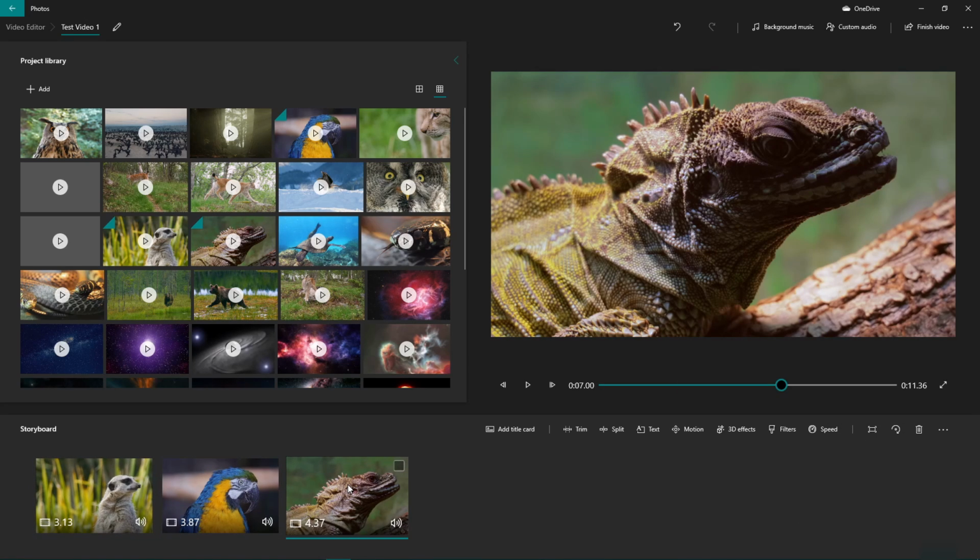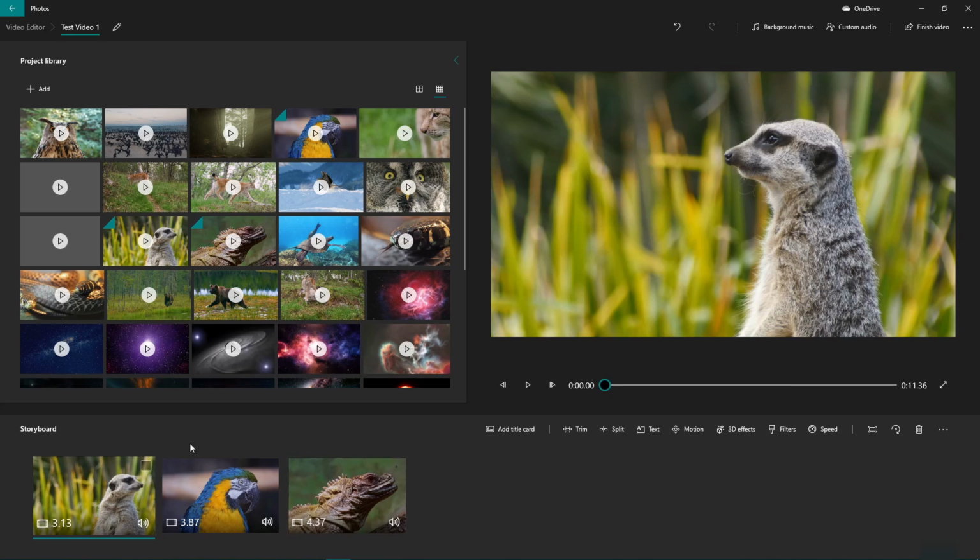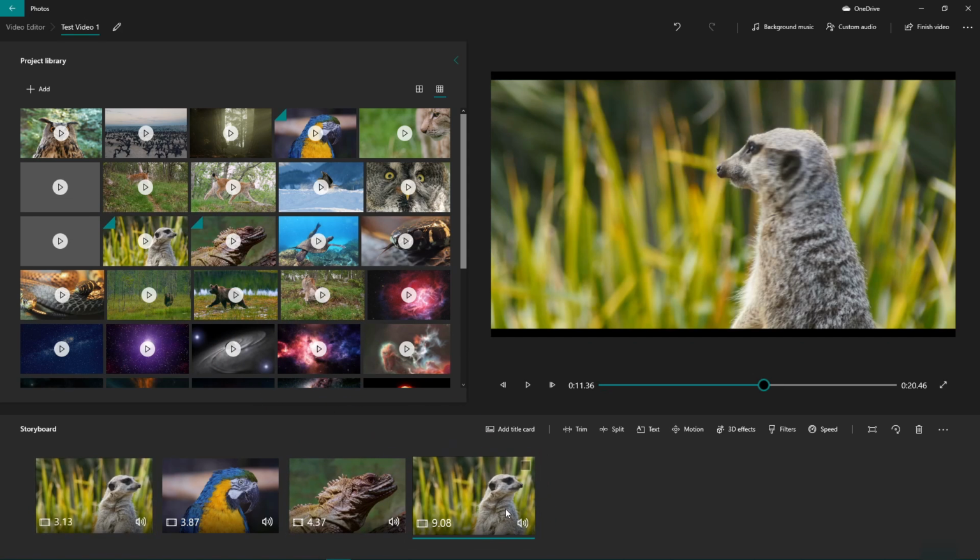Now, what if I wanted to put the rest of this meerkat shot in again, so it comes back to the meerkat as he turns away? Well, it's not really a problem. I can come back up here, and it's easy to find the clips I've already used because they now have this little dog ear colored tag. So I'm going to go ahead and drag this guy in again, no problem.